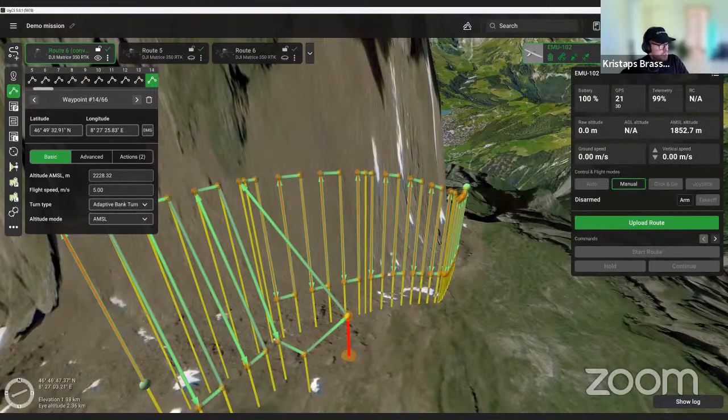Oh yeah, there's another question. Just to verify, I don't need the laptop in the field? That's really up to you, because some of our pilots always have a laptop with them. You don't need a laptop to launch a mission in the field. It's sometimes good to have in case you need to make some adjustments. But you can also pre-plan all the missions in the office and save them on the remote controller. Whether you're using UgCS for DJI or DJI Pilot, you can save the routes onto the controller, and then in the field you can just take off and fly. So in short, it's not needed to have the laptop, but sometimes it can be useful in case you need to make some adjustments.